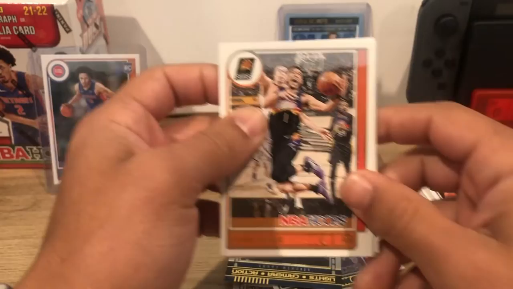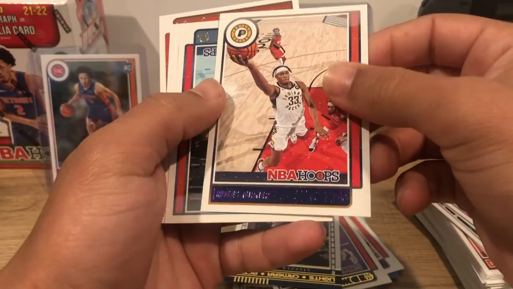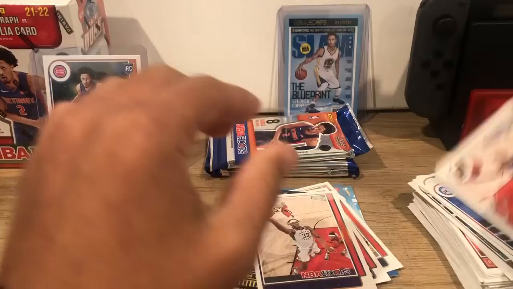Devin Booker, Brook Lopez, Ben Simmons, who are no longer on the 76ers. A purple Myles Turner. I'm going to put that there because, like I said, I think that's a variation. Dillon Brooks, Will Barton, Jokic, and Mikal Bridges. Yeah, that's a circle.